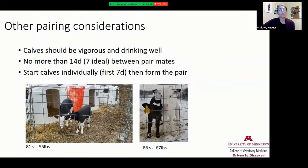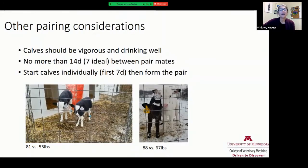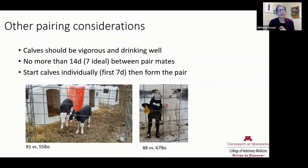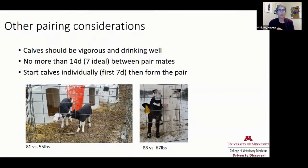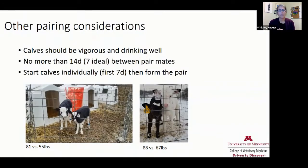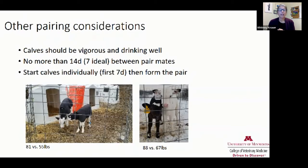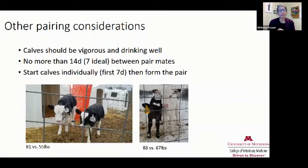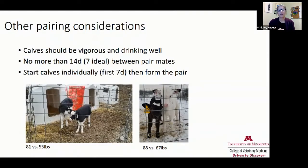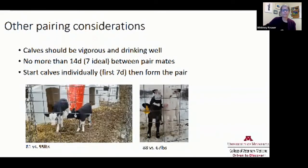So I probably would not put a Holstein bull calf with a Jersey because of that. That's a very big size difference. If I had Jerseys and Holsteins on my operation, I would probably do Jerseys with Jerseys and Holsteins with Holsteins. But it might be okay. Some people do ask about bullying, and that's something to keep in mind, making sure that you have people watching the calves. But we at least have two examples where that was potentially a problem, but was not actually a real problem.